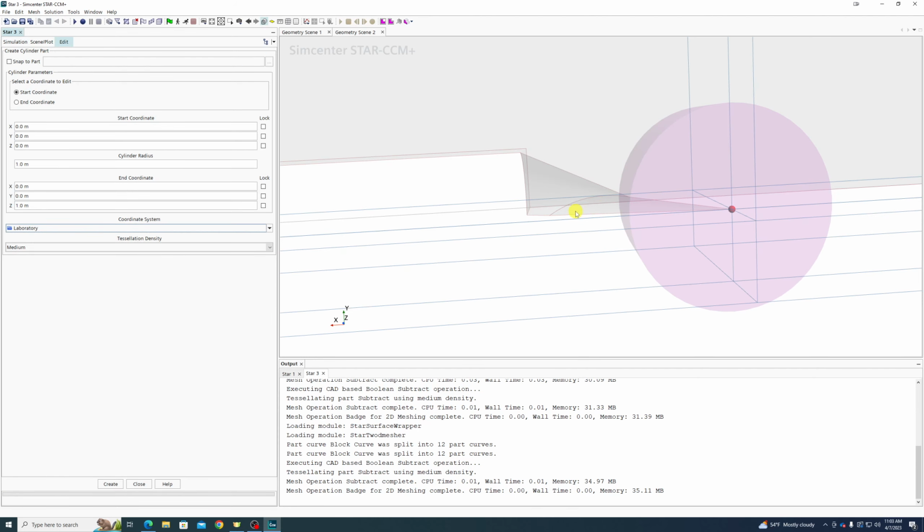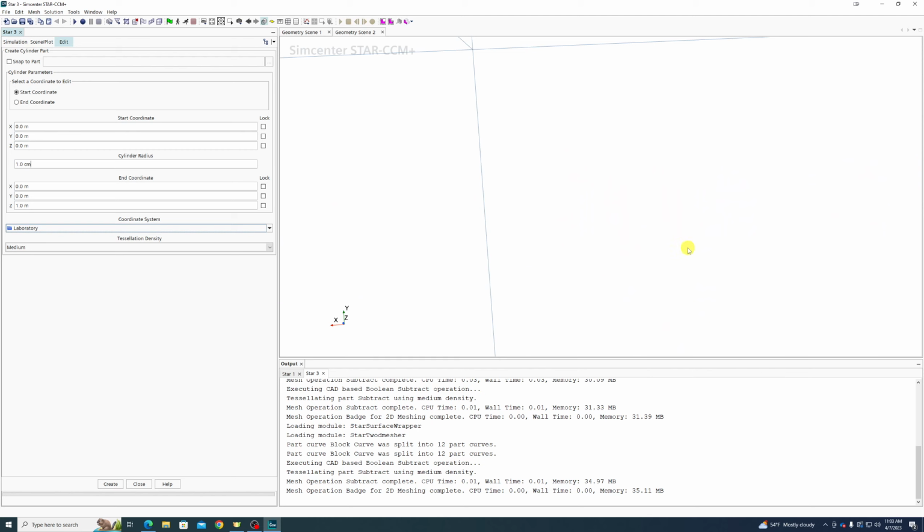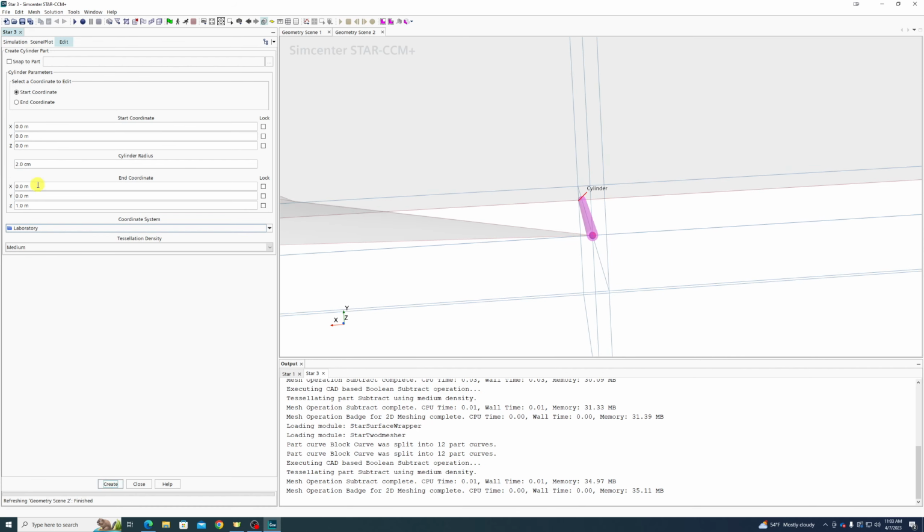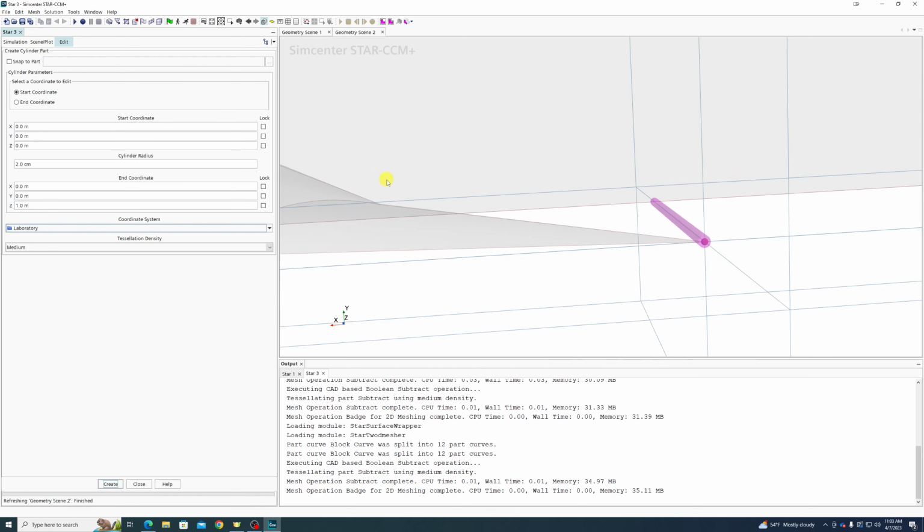And these are going to be cylinders that don't look like they particularly align with this. That's okay. The important thing is that in the two-dimensional plane, they will occur at the right place. I'll make this 2 centimeters in diameter. So that's going to be one of them. Create.